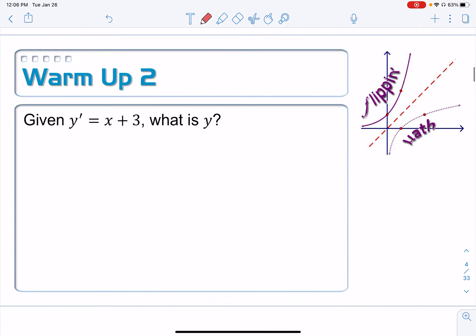So let's look at one more of these examples. Y prime is equal to x plus 3, so what is y? This looks super familiar. So y is equal to a half x squared plus 3x, but then I don't know what to add to the end of this. So it's plus something. There's something that's in the box there. What is it? Is it negative 1? Is it positive 1? Or maybe it's plus pi. We have no idea. So to summarize all of the possibilities for that constant, we usually just say plus capital C.